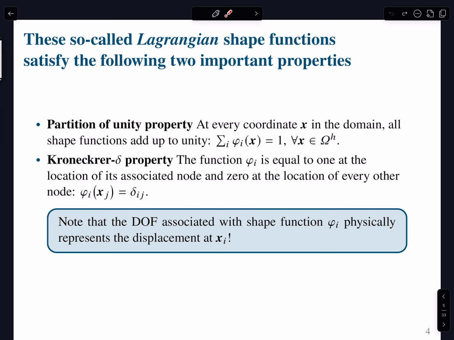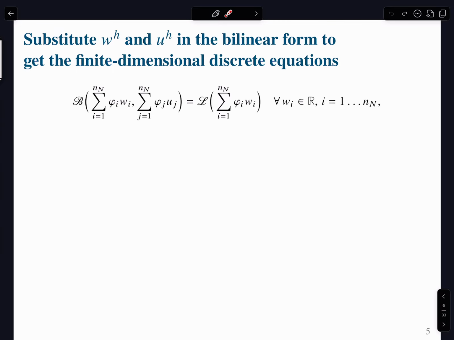Okay, but in HFEM, we are always going to use the so-called Lagrangian elements, and so we have these two important properties. Again, partition of unity, meaning that all functions sum up to 1 at any location in our domain, and the Kronecker delta property. As I said in the nonlinear mechanics course, if you remember, someone asked me, is there another way to get to the global system of equations? Well, this is what we're going to do here.